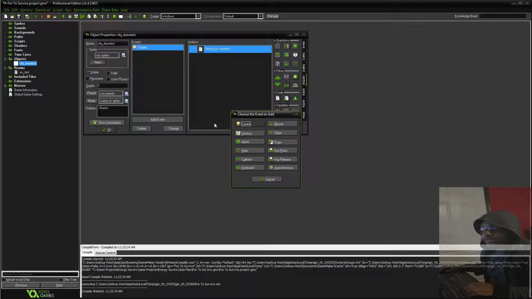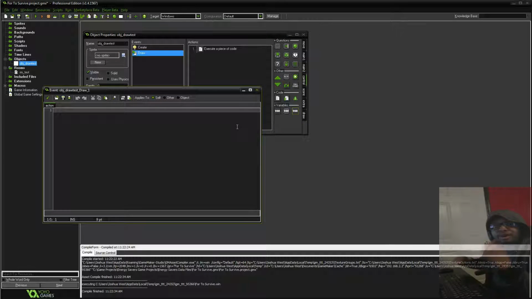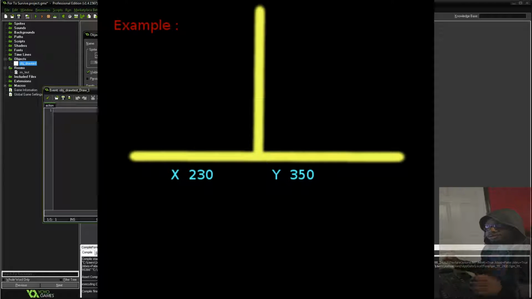Then let's add another event in here, and let's add the draw. Now what we're making is what I like to call an X and Y grid that actually moves according to your mouse location. That is very, very useful, especially when it comes to drawing on screen, or maybe trying to place an item somewhere.